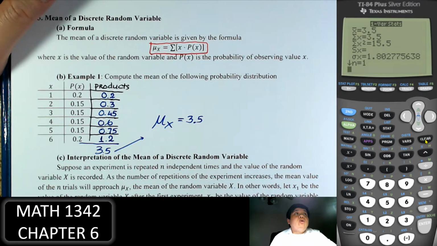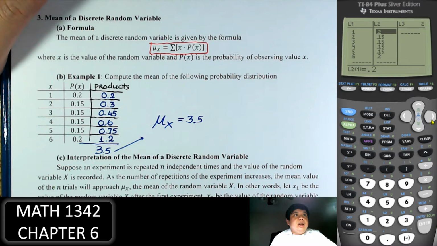Of course, we can also use a different way. Let's go back to the list. We have list 1, list 2, and then we can go to list 3. When list 3 is highlighted, we enter second 1 for L1 times second 2 for L2. So we multiply straight across. Now we just need to add everything in list 3, right? So second mode.